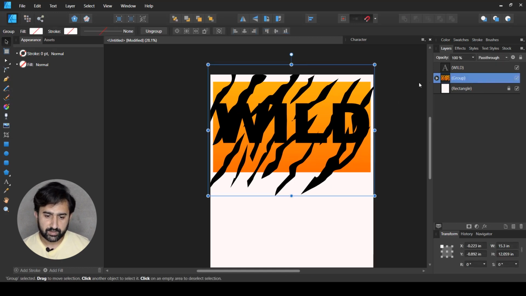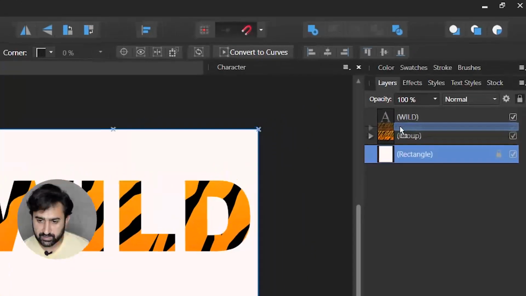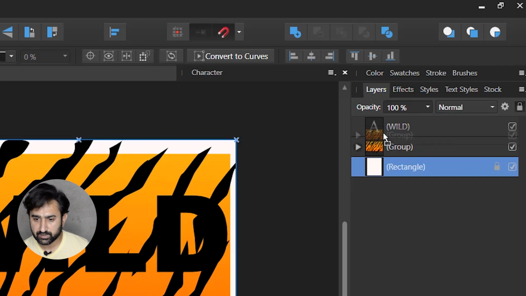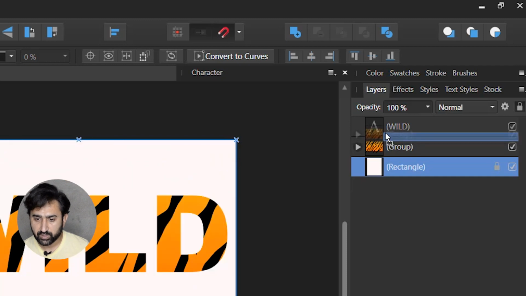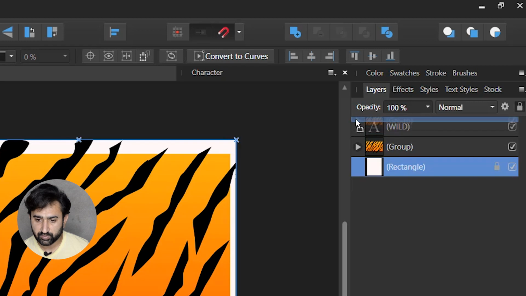Now we want the text to have these stripes and the orange color, and the easiest way, and this is what I meant to show you in this video, is that you select this group layer, and then as you can see, if the highlighted blue area is just below the icon, you are going to create a clipping mask. But if the highlighted blue area is like this one, where the whole bar is extended, you are not going to create any kind of clipping mask.